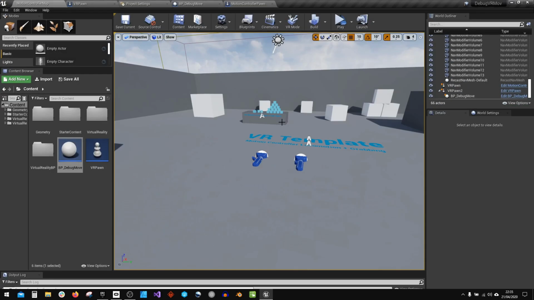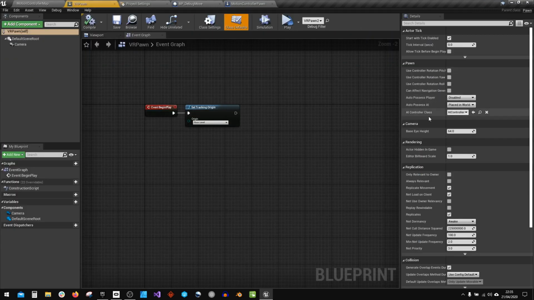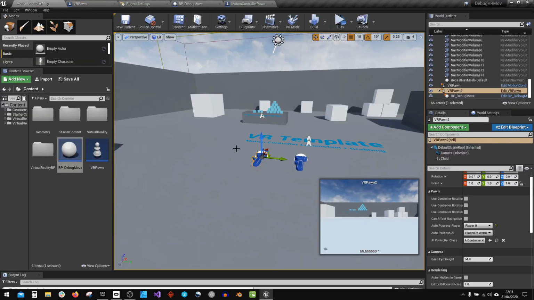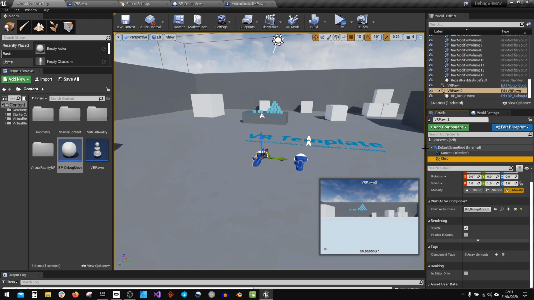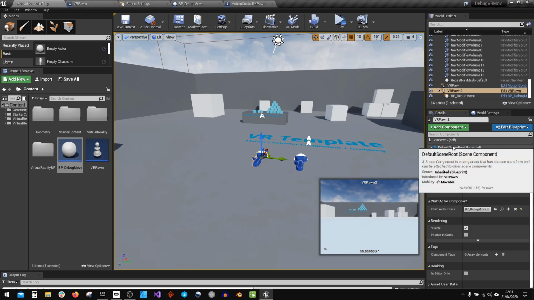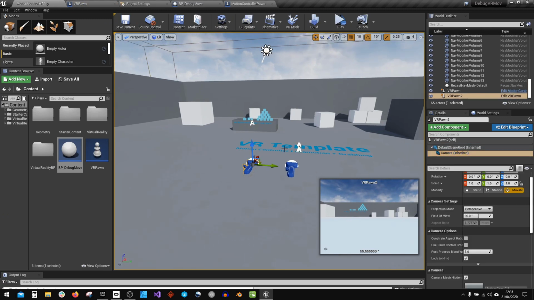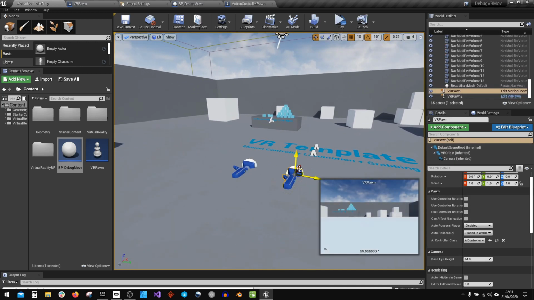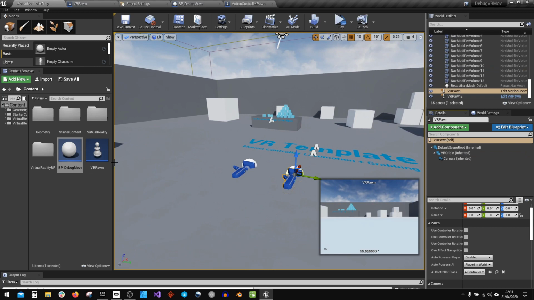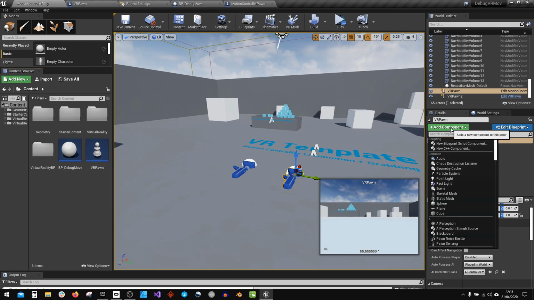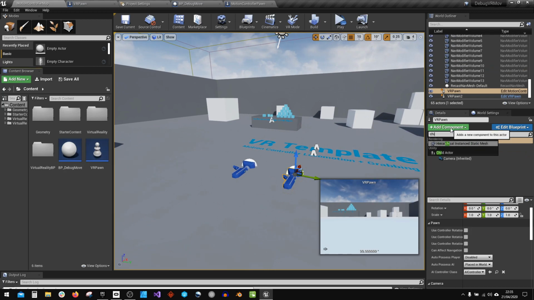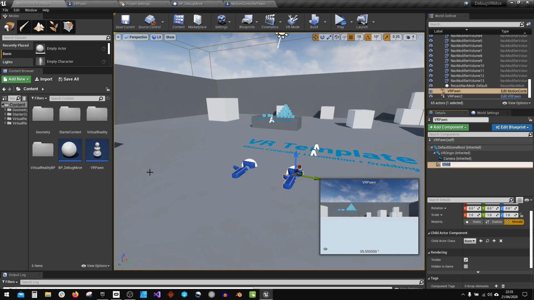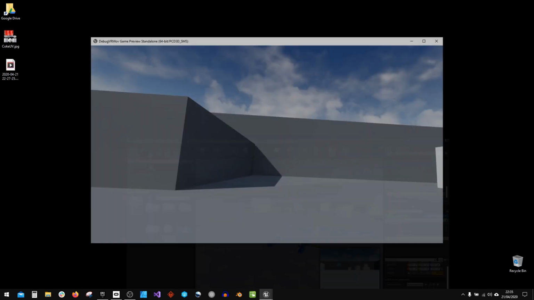The nice thing about this, again, is that this VR pawn has no logic in it, and that didn't change anything. I just dropped this child component in there. I can get rid of it, and the VR pawn is like it was before. This is just for debugging. It gets out of the way, and I can do the same thing with any other pawn, really. So I can get a child actor component again in there, select these, drop it in there, hit play.